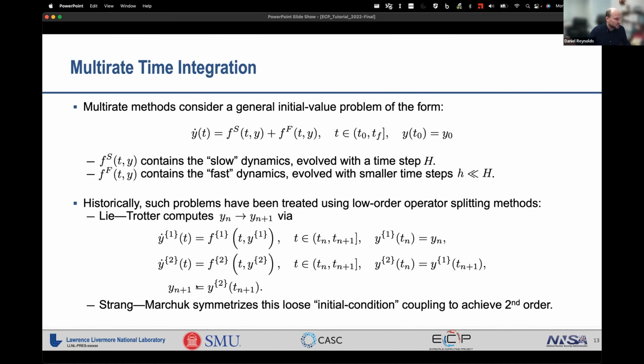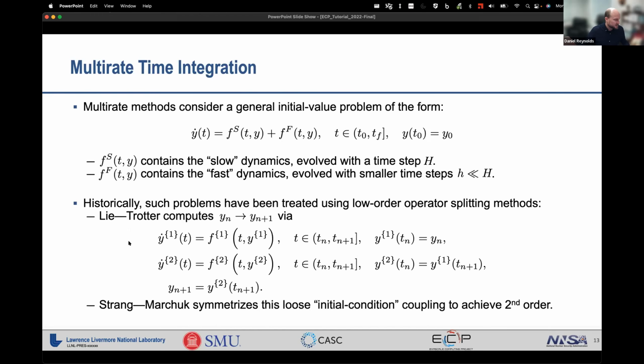When you're done with the second operator, you call the result your updated time step solution. One obvious thing here is that the initial condition for this second operator, which you're supposed to define at the time t_n, is somebody else's answer at a completely different time. This offset in time can give rise to lower accuracy, and typically Lie-Trotter is only going to be first order accurate at best.